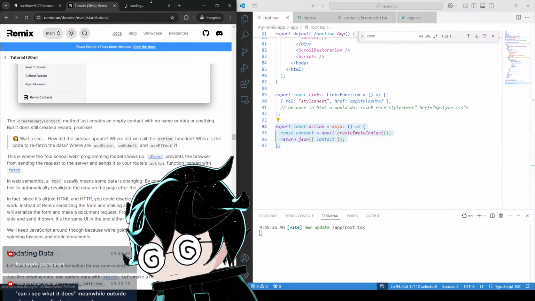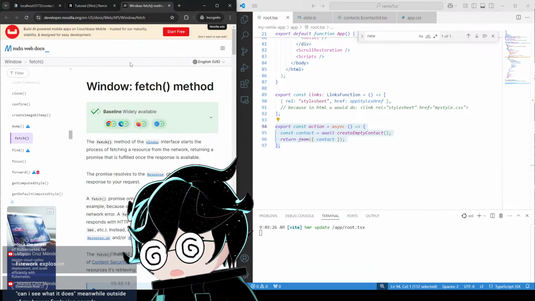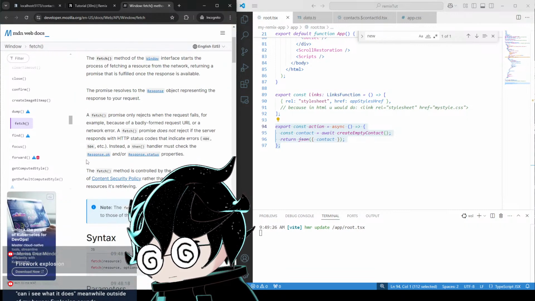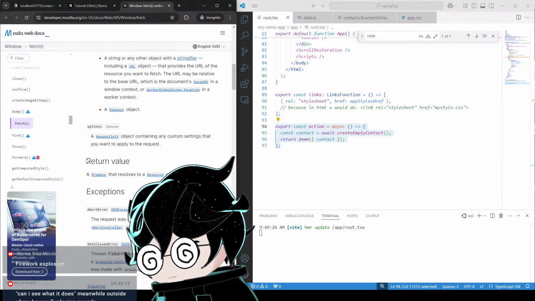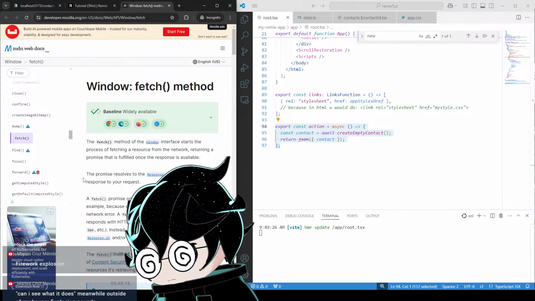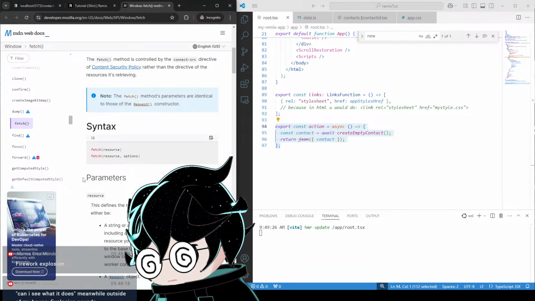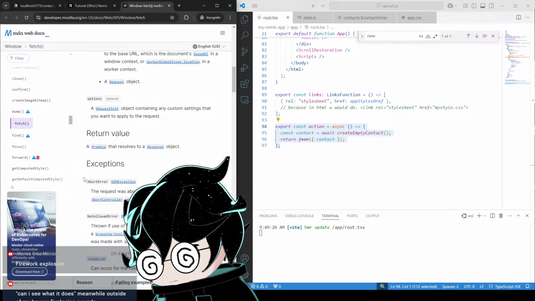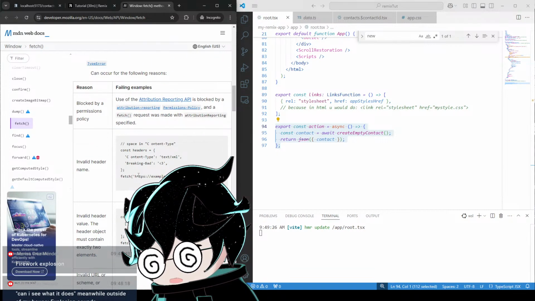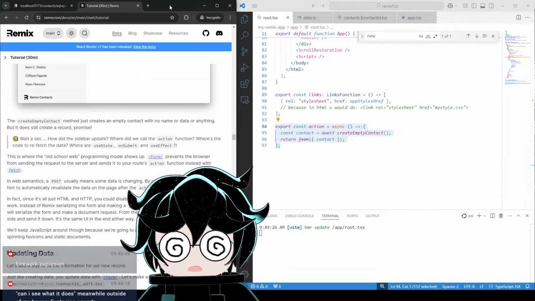What is fetch? Is it literally just the JavaScript thing? Is this not JavaScript? Well, yeah, this is the JavaScript thing. Literally, just fetch a URL, pass your headers in.